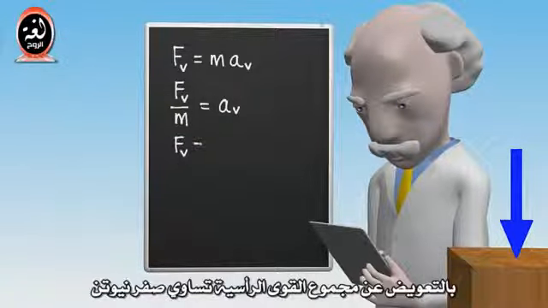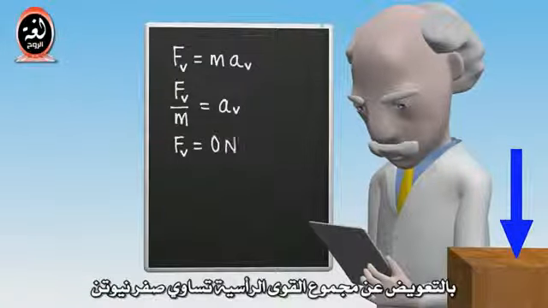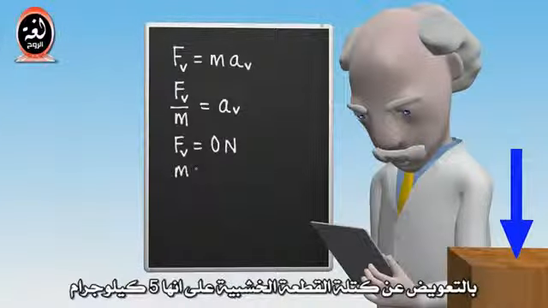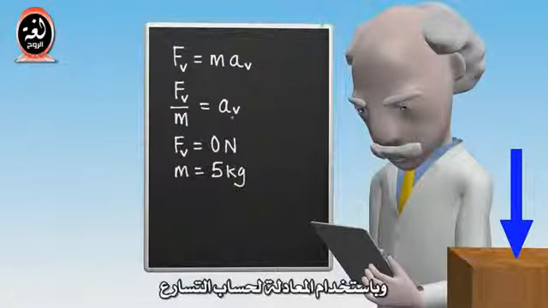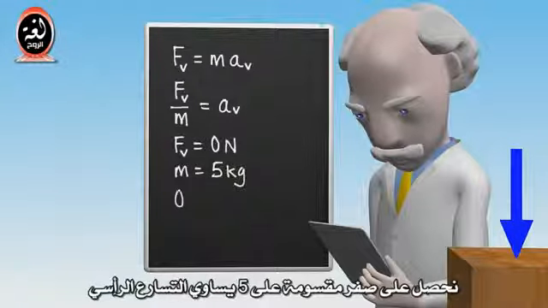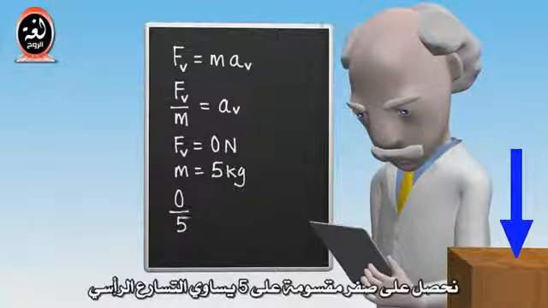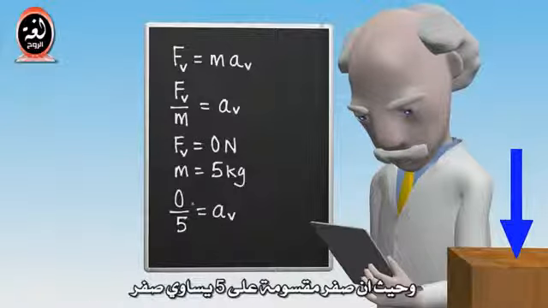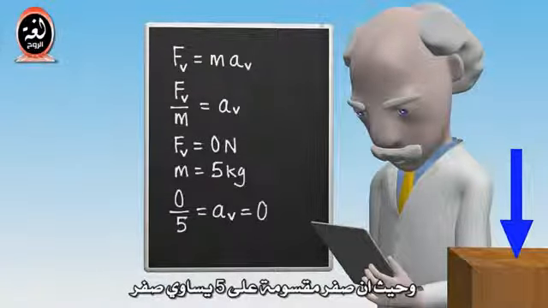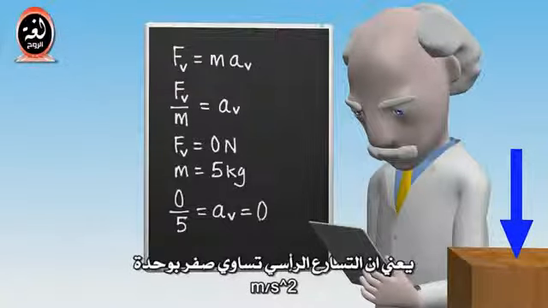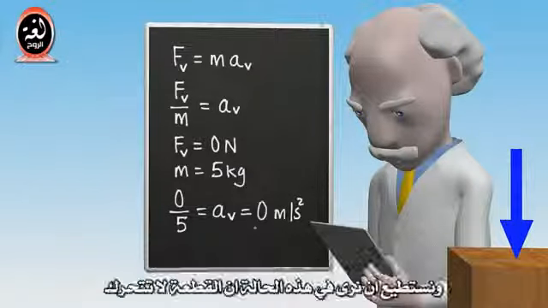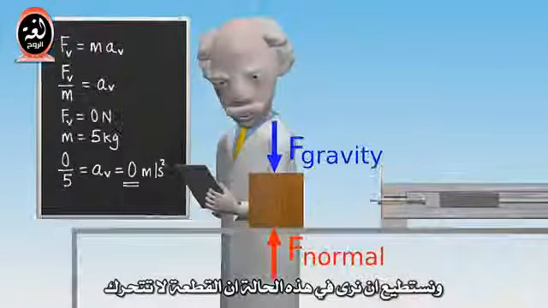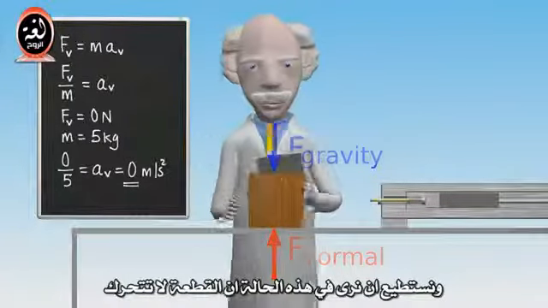So taking the sum of the vertical forces equal to 0 newtons, with N being used to represent newtons, taking the mass of the block as 5 kilograms, and then using the equation for acceleration, we see that this gives 0 newtons divided by the mass of 5 kilograms, which equals the vertical acceleration. And since 0 divided by 5 equals 0, it follows that the vertical acceleration is 0 with the units meters per second squared. We can see that this is indeed the case by observing that the block is not moving.